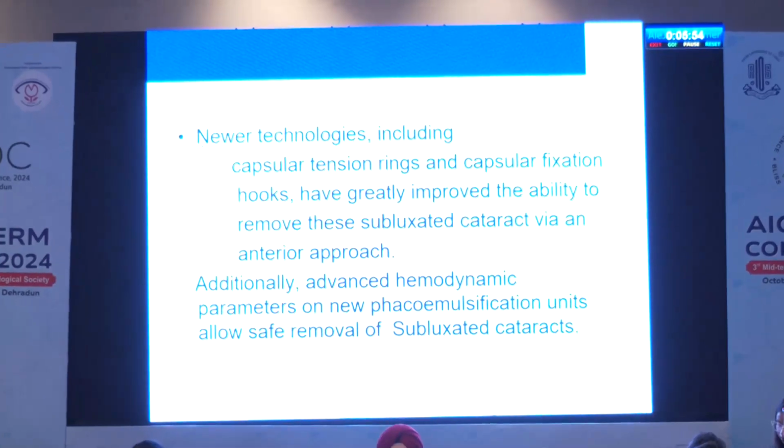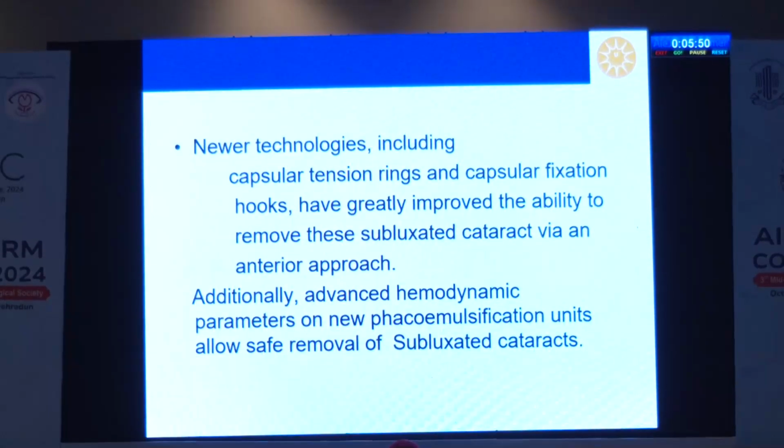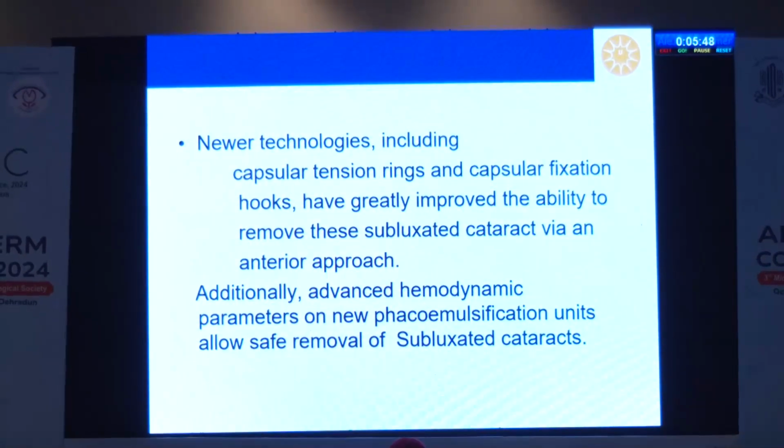The capsule bag can be successfully preserved with the help of capsular hooks. Newer technology, including capsular tension rings and capsular fixation hooks, has greatly improved the ability to remove these subluxated cataracts through the anterior approach. Additionally, advanced parameters in the new phacoemulsification unit also allow the safe removal of the subluxated cataract.